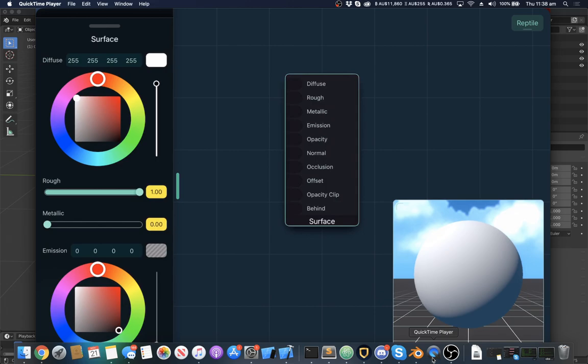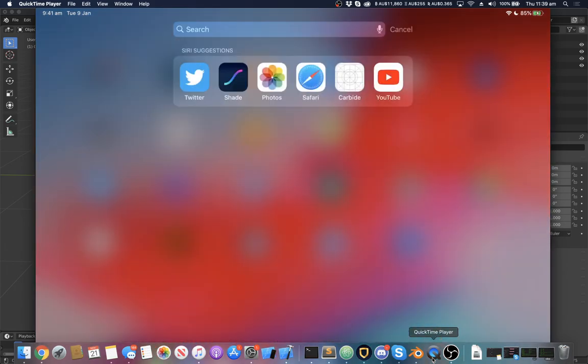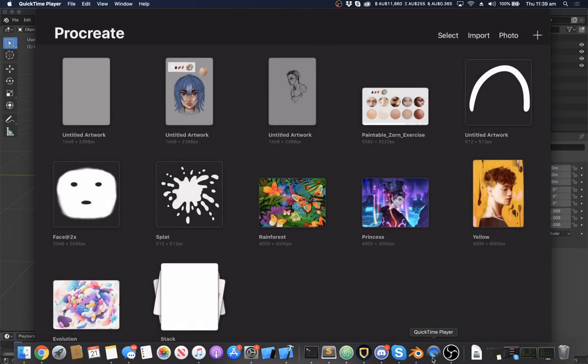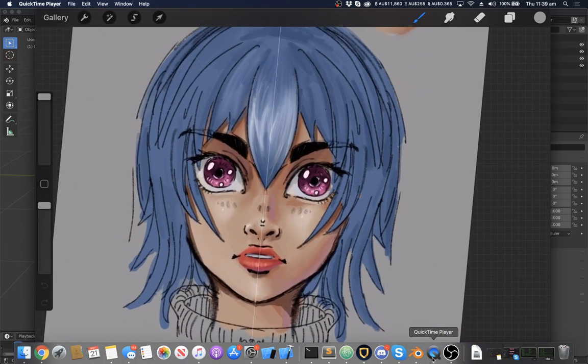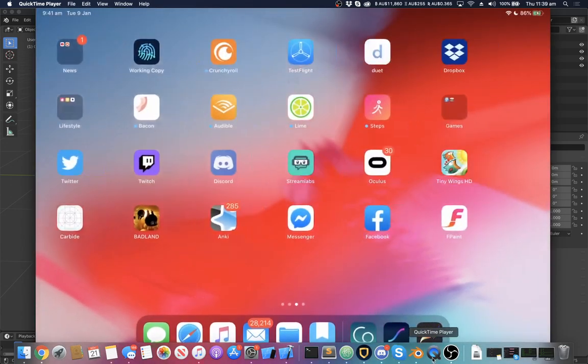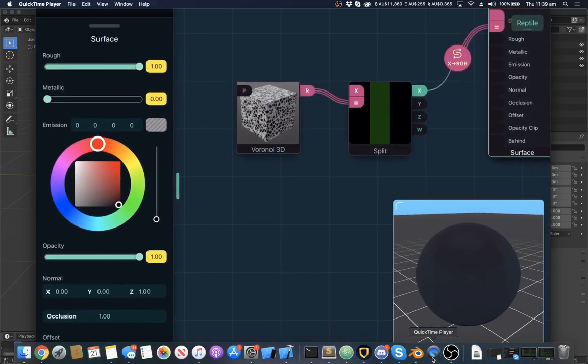But at some point I want to buy a Pro so I can sketch on the Pro with a pen. Yeah, the Pro's pretty cool. We've got Procreate. It's a really nice painting app. I'm not that great, but I've got some drawings that I made using my pen. Yep. That's pretty good.